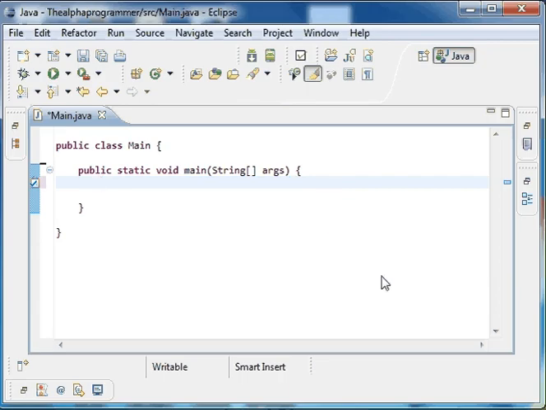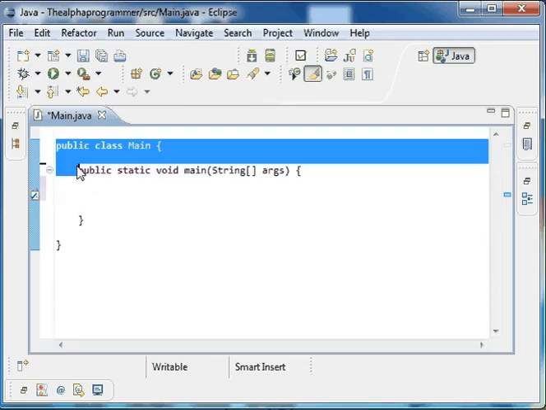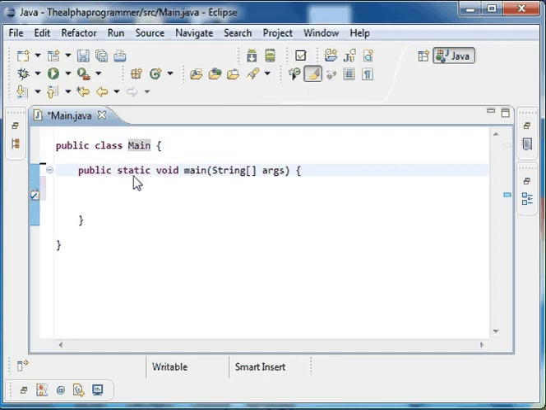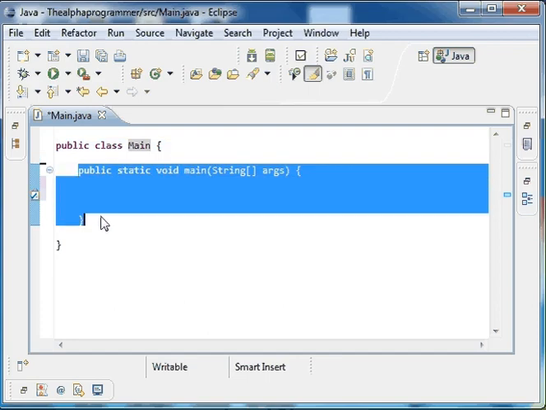So what Eclipse just did for us is create the really basic code that is mandatory for us to create a Java program, and that's the public class main, which defines the class main that is in here. It also generated this method because we asked it to.